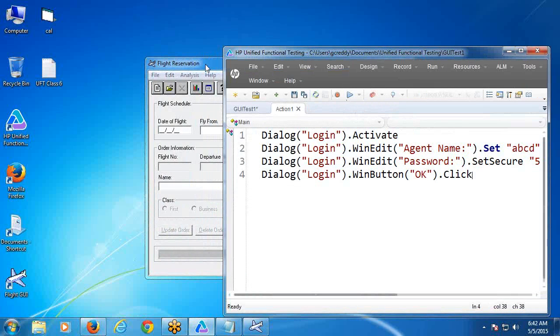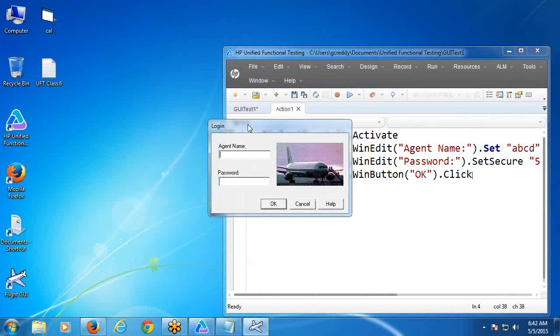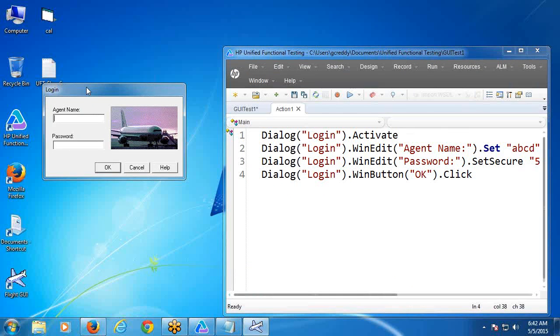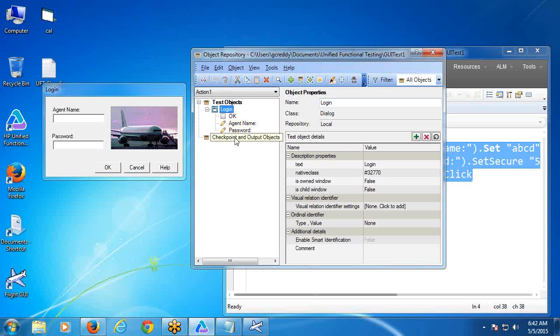Stop recording. Observe. See, during test recording, UFT generated steps for every user action on AUT, simultaneously stored objects information into object repository.